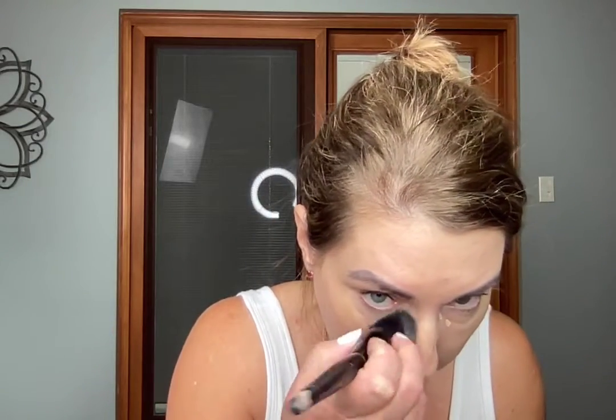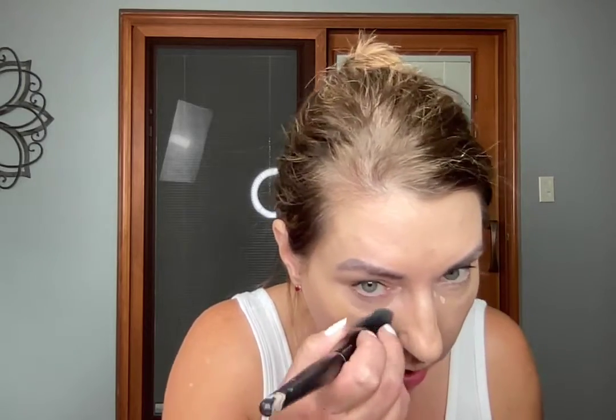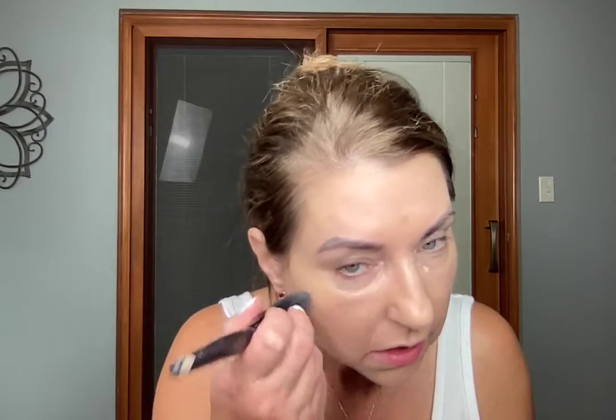And I am going to put a little bit of this. What I'm going to use is the Mary Kay Under Eye Corrector. The reason why I like this is because it has peach undertones in it, and peach undertones are good because they work with any and all skin colors. Whatever tone of skin you have, this is a match for you because it is a peach undertone. So keep that in mind. It's a really good product. But I'm trying to cover up these little hollows I've got going on here, and this discoloration.